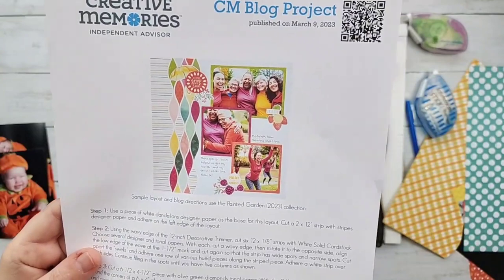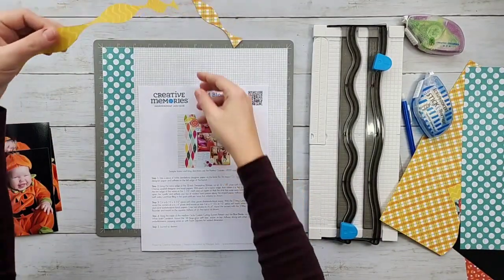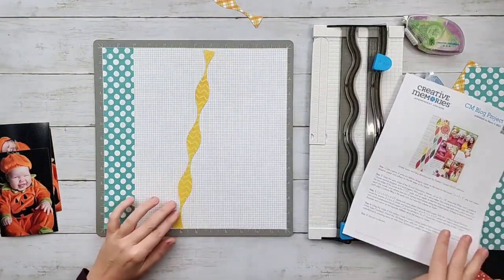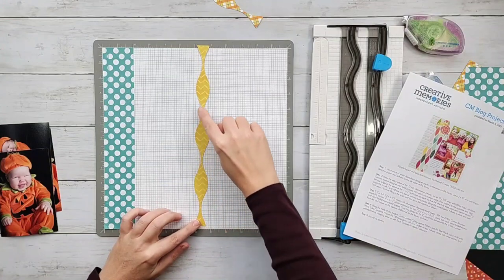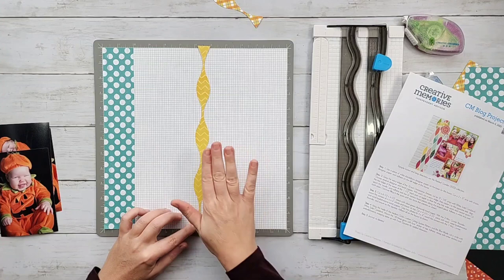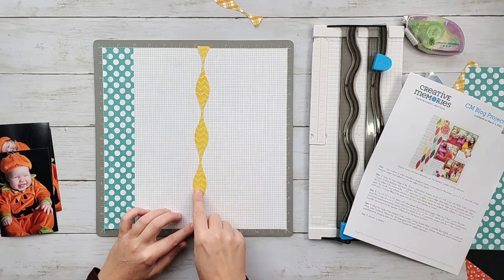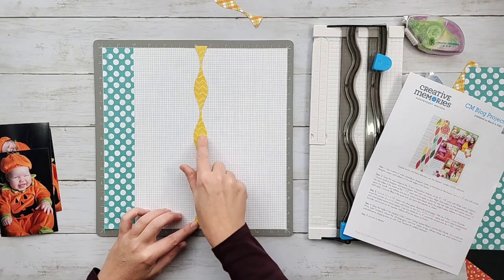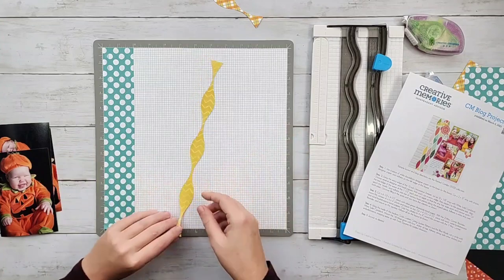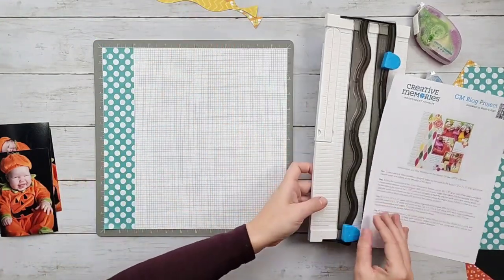All right. So 18. I can tell you when we cut it based on the directions, we're going to get a piece that looks like this. And we can see here, I've got 1, 2, 3 full shapes. That means when I have 6 of those, I'll have 18 of these pieces. That's what you're looking for, 18 of these pieces. So let's go ahead and cut them. I have a bunch already cut, but I will walk you through how to cut them.